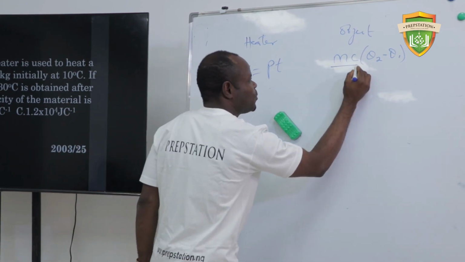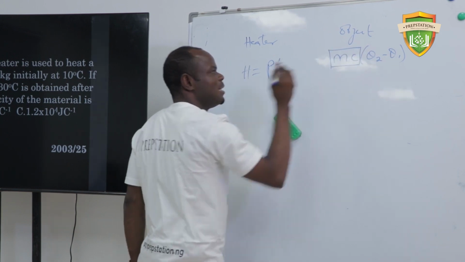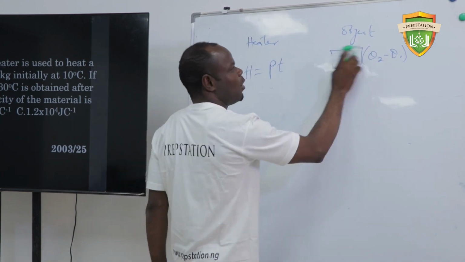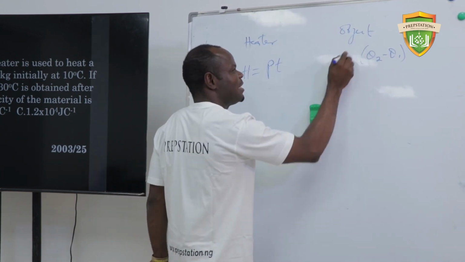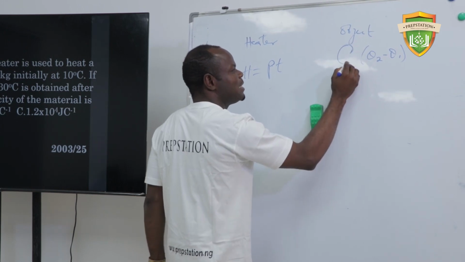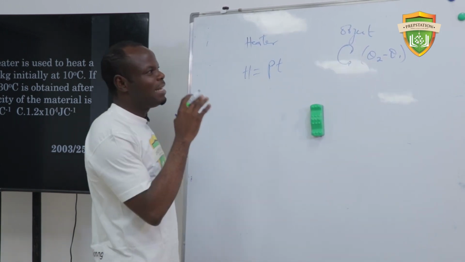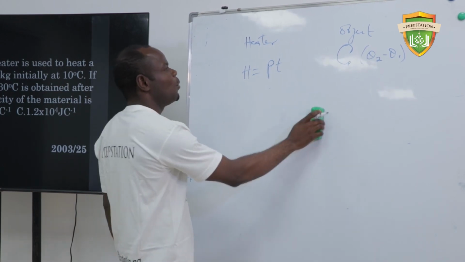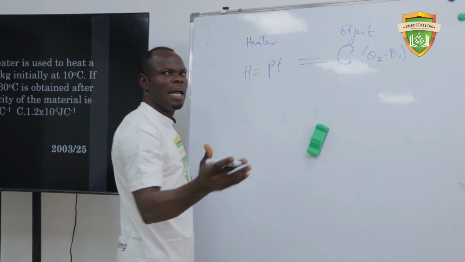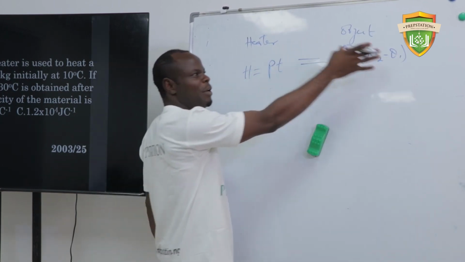And heat capacity at this point in time is MC. Why don't we just take this one off and represent it with another thing, and take, for example, CP to represent the heat capacity. So we can now equate the two of them, and that's all. Heat loss equal to heat gain.